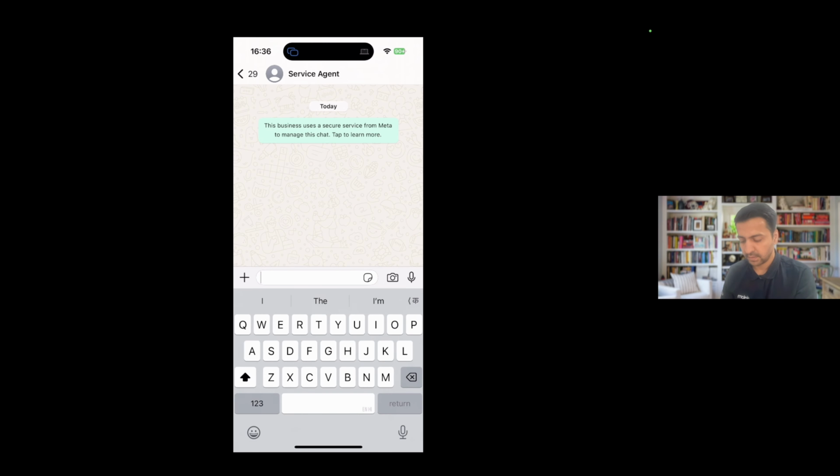Now I will simply say hello to this service agent. It says to start receiving messages, please reply start. These are the starting messages which we configured in our messaging channel in the previous episode. When you watch that episode, you will understand what those messages are and how you can customize them. So I will simply say start. Yes, I would like to start receiving messages. And then it will confirm again. To confirm, please reply confirm. So let's say confirm.